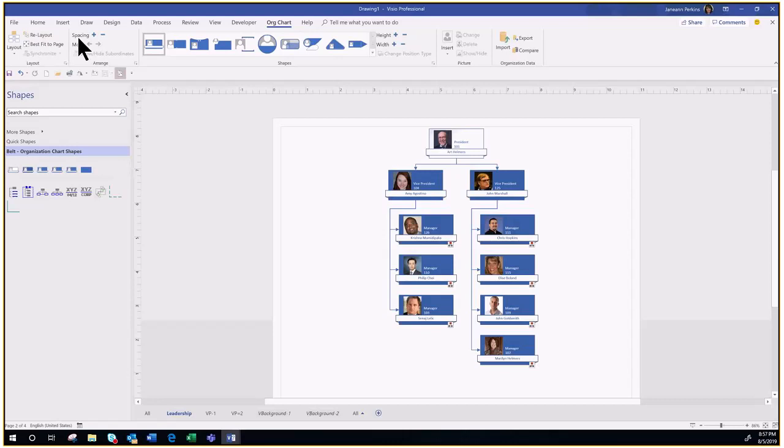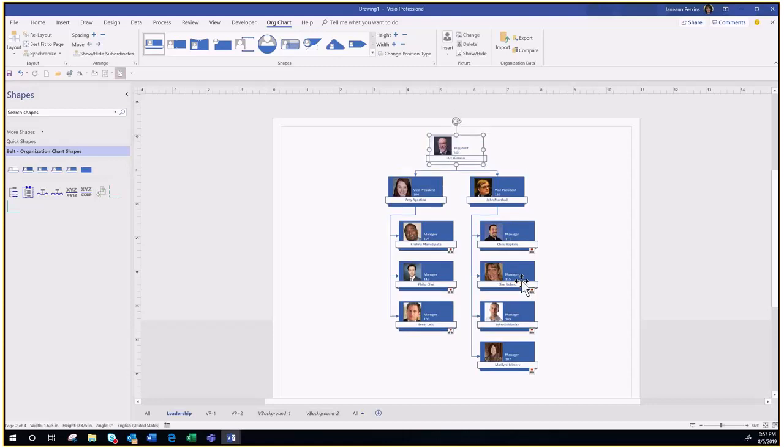Now at this point we can do a wonderful thing called Relayout. What that does is it says, okay, we've hidden these subordinates, now do a relayout. It doesn't really change the actual layout, it just says with the current layout position, put it all back together where those spaces are hidden and taken away. So now we just have a nice representation of the president and vice president.